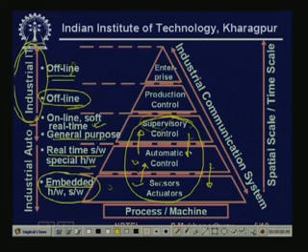Or whether there is some malfunction, some sensor has failed and the process output is going out, in which case the supervisory controller must take some action. So it can either change the set point, or if there are two sensors it can switch from one sensor to the other. So it gives commands. So you can see that there is continuous information flow from the lower level to the upper and from the upper level to the lower.